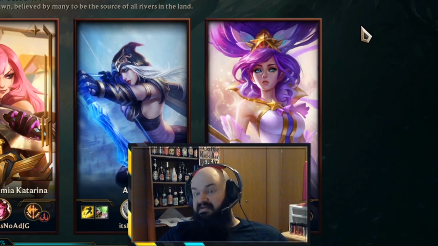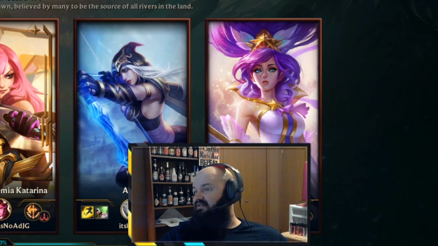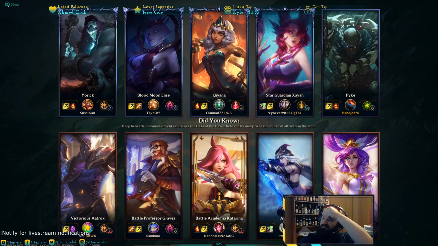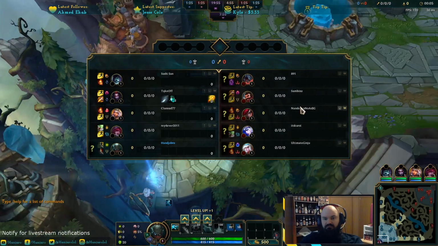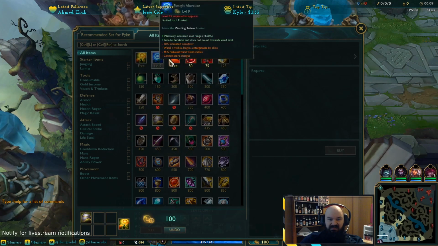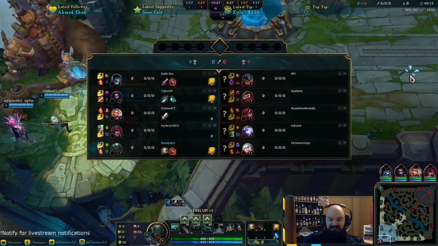And why are we going to go Ghostblade? Because I don't want to be as slow as I was last game. So we'll rush that one damage item and we'll build into tank after that. Let's get our shoulder guards. Two pods. We're playing Pyke Zaya against Janna Ashe.